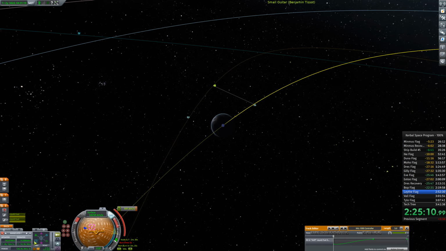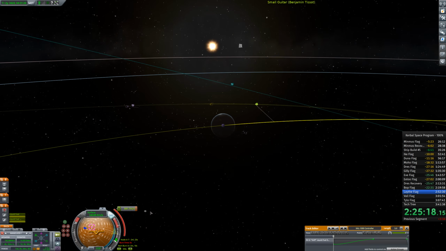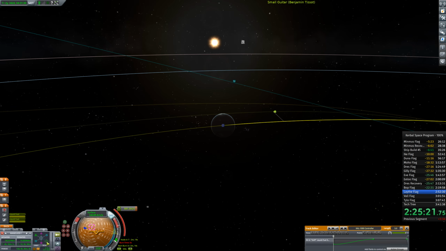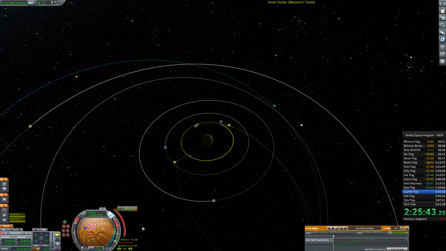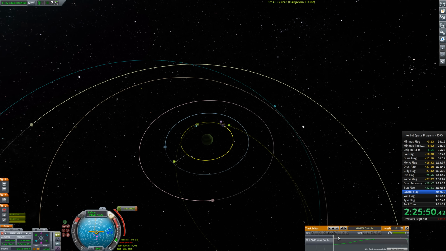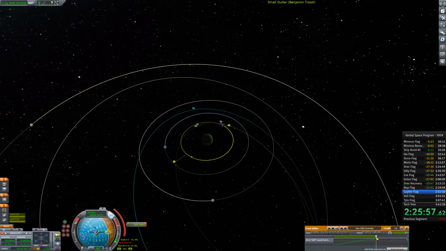Oh, wrong way. And then I'll lose it that way too. Okay. Nope. So no matter what I do with this, I can't make this happen. So let's just make this burn and we'll fix it later. Because I've already wasted too much time trying to get this encounter, which is normally really easy. I don't know what in the world's going on here.